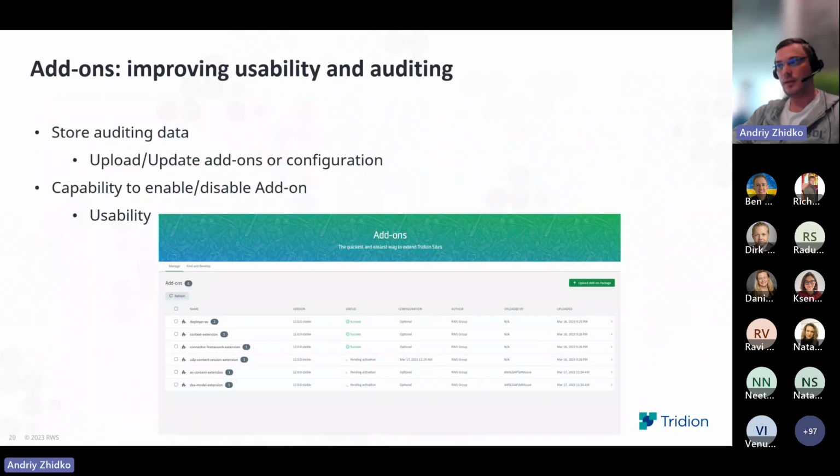For this release we decided to improve usability and auditing. We added the possibility to enable and disable a package, and in terms of auditing, we store user information about who uploaded or updated the package or its configuration.